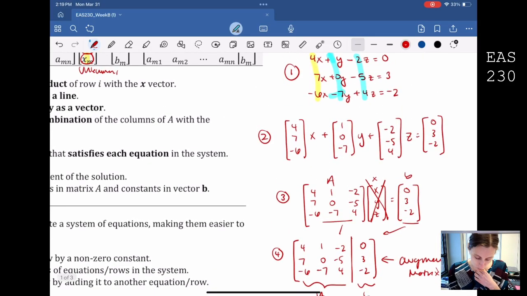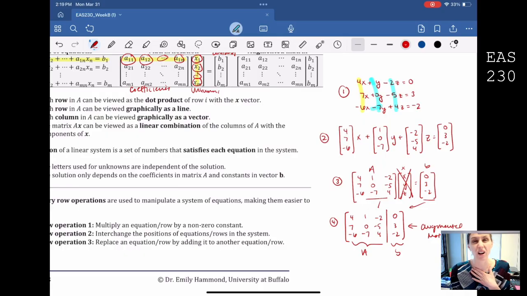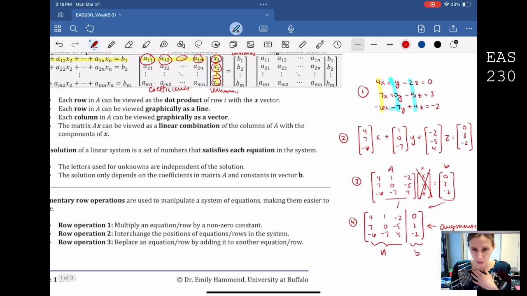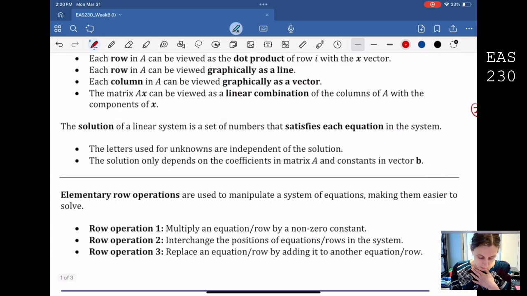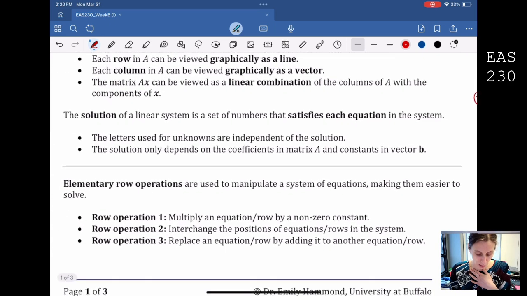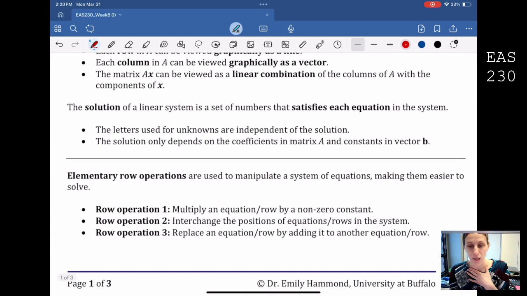So here are the 4 different ways we can write our systems of equations. They're all the same system, it doesn't matter. We're just identifying it in different notation. You are used to number 1. Last week we introduced number 2. And you're used to number 3. We introduced that a while ago, but now we've got number 4. Keep that in mind. This week's material is all about elimination.